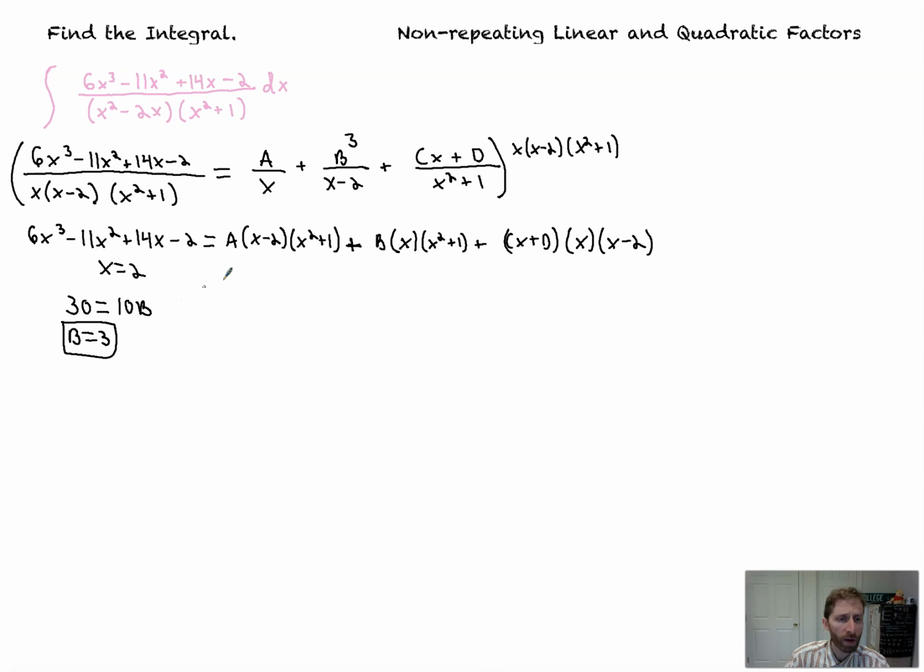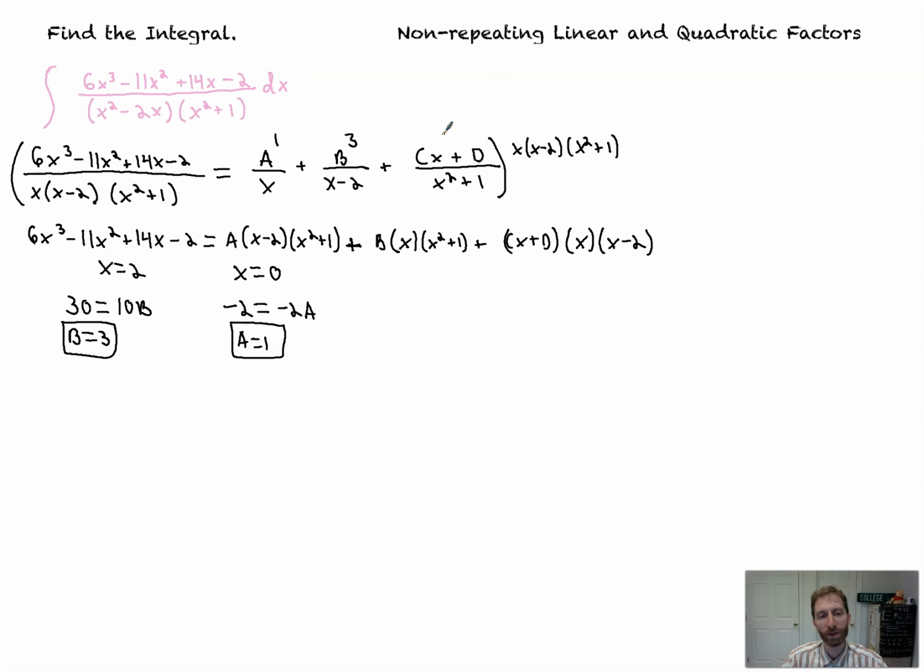So we're going to now plug in x equals 0. It's an easy number to plug in. It will eliminate b and cx and d, so that's good. So then when we plug in 0, we're just left with the a value, and all those cancel. You get minus 2 equals minus 2 times 1 is minus 2. Oh, nice. A is going to be equal to 1. As if I made this problem so the numbers work out nicely. Let's see if that continues.